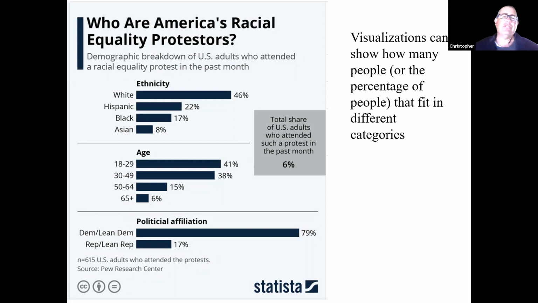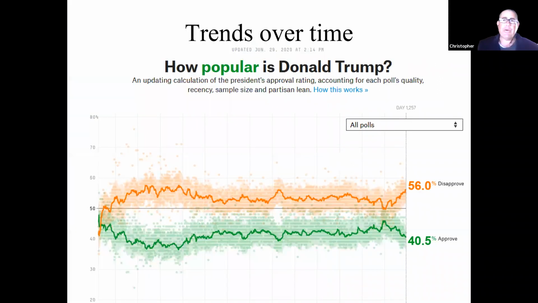Again, without even knowing any terminology about graphs, we can get that information. We can see how people fit into different categories. This technically would be a bar graph that's on its side or something like that. We can also see that this different sort of graph here is showing us, over time, approval versus disapproval of President Trump. And you can see the clear trend here. Looks like disapproval tends to be going upwards as we get closer to the election.